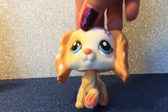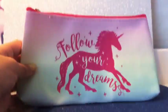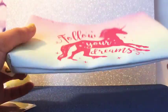But this is not all. We have more stuff, like those diamonds. Oh my god, those are beautiful diamonds that I would use for my LPS earrings. I have more. Next up we have this unicorn follow your dreams bag or something.